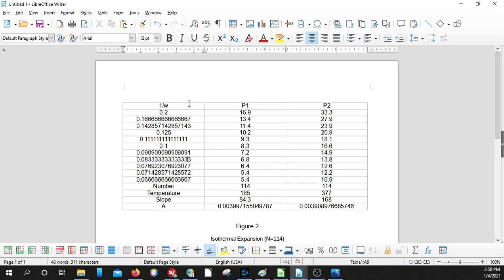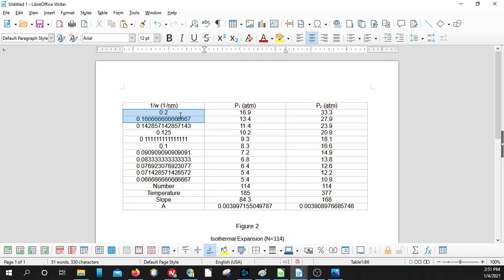Okay, so a couple of things about this graph. One, we need a description. Well, here we have 1 over V. We also need units, which I didn't write down in the spreadsheet because that's just working with numbers. Here we have pressure 1 in atmospheres, pressure 2 in atmospheres. And one thing you can do in a document that you can't really do in a spreadsheet, you're going to make these 1 and 2 subscripts. Now this kind of data is totally unacceptable because it has way too many significant figures. So you'd want to change these.